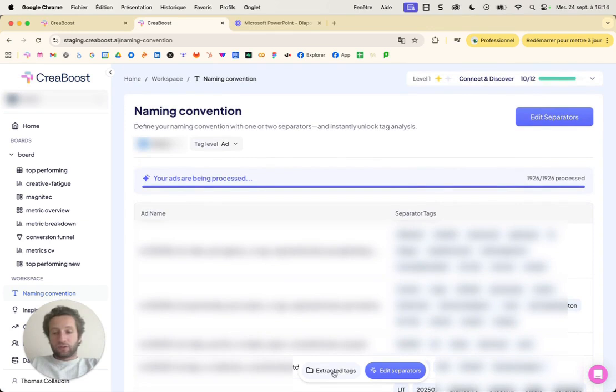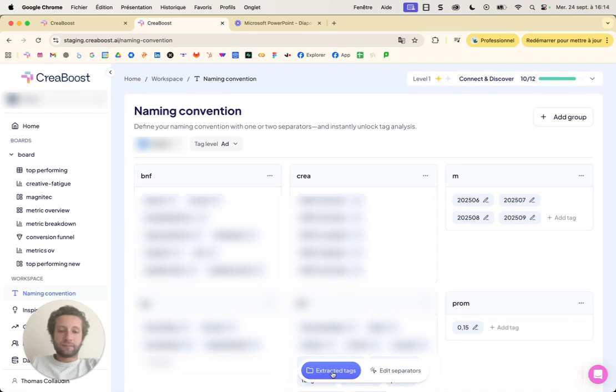And here you'll see the advantage of an advanced naming convention. This is why I chose this example, is that if you go to extracted tags, all your tags are already organized. Here you see under M, remember month, I have June, July, August, September 2025.